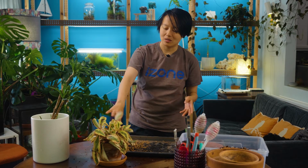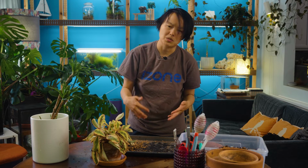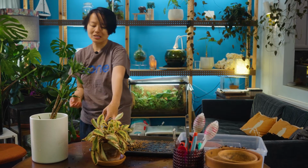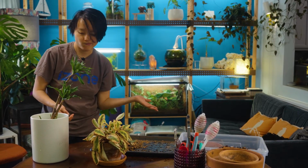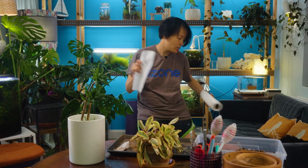Peperomias can be finicky, but I find the ones with the thicker stems and the bigger leaves to be more hardy. So most of the leaves will probably fall off. Not a big deal. If you're interested, I will show you the money tree.